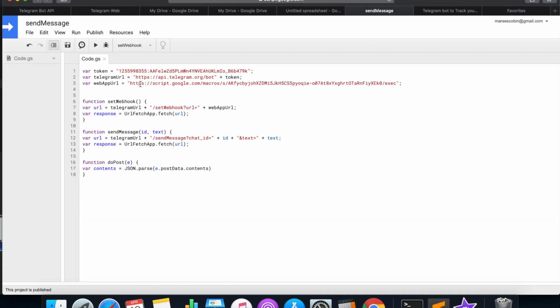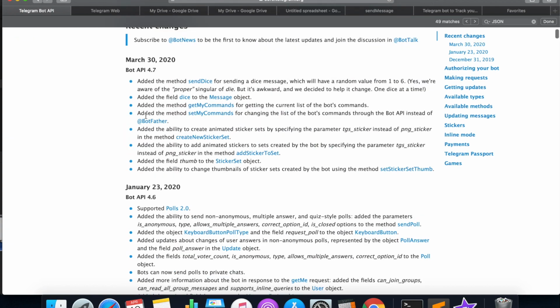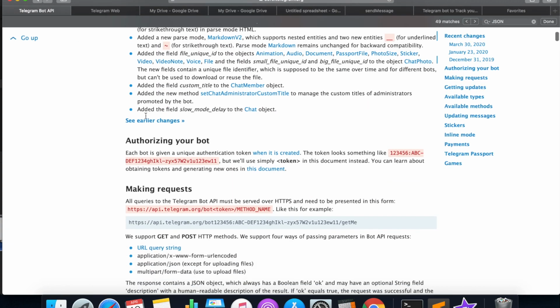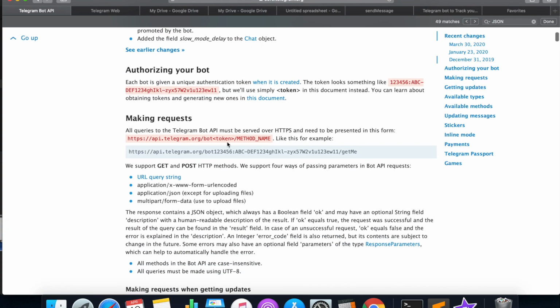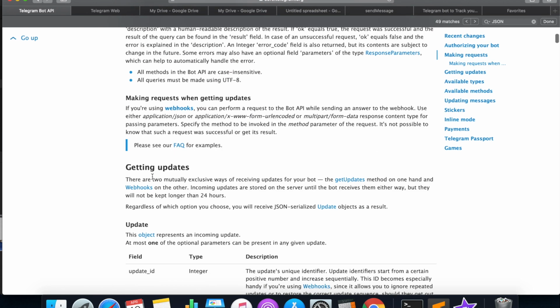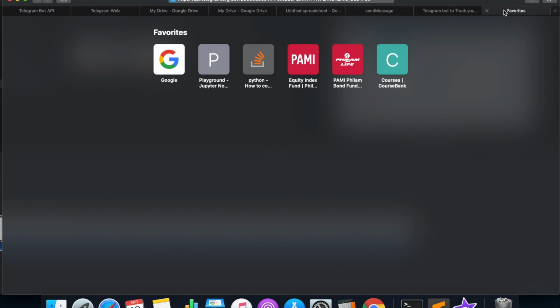Is that it? Oh, I'm kidding. No, I think this is it. As per the Telegram API, this is the thing that we need. We just need to add a method name, and I believe that method name would be the getUpdates method.